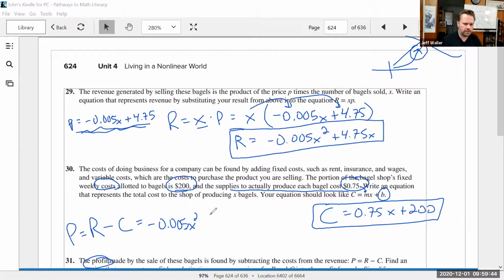Maybe I should do this on the next page. Yeah, this is getting a little bit cloudy. I'm going to do this part on the next thing. But I like this format. You'll see this kind of thing on the practice final too, where each question builds. I mean, the book does that all the time, which sort of sucks a little bit, because if you get one piece wrong, then everything else is wrong. But thankfully, you have a teacher that grades you partial credit. So you only lose points when you make a mistake. If everything else after that is right, based on that mistake, you won't lose any more points.